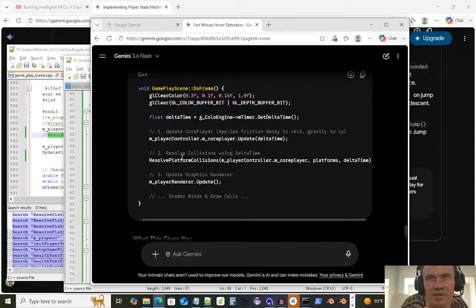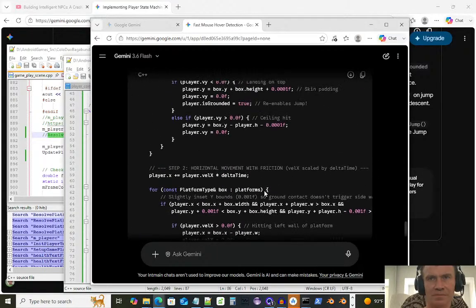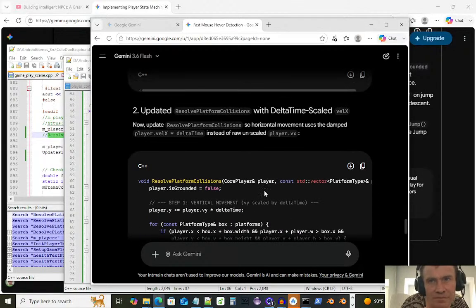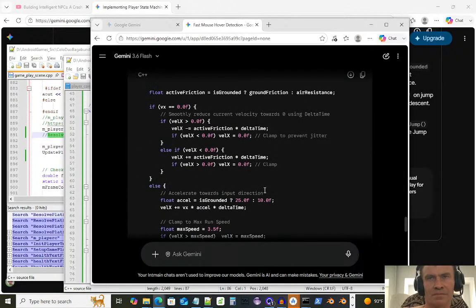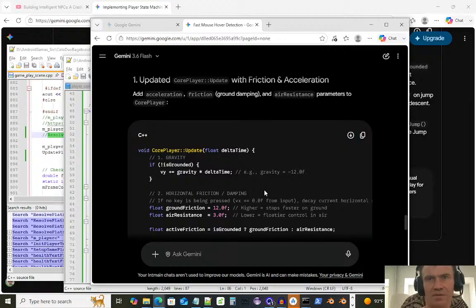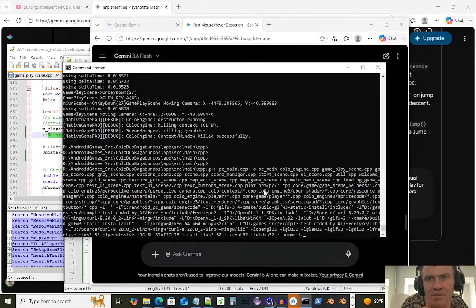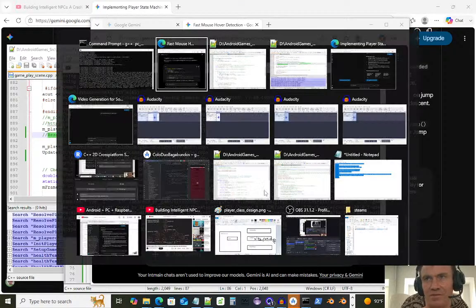First update the player, then resolve the collisions. Yeah, we should look at the other stuff. Let's just see if it compiles. Who cares? This is just fun testing.